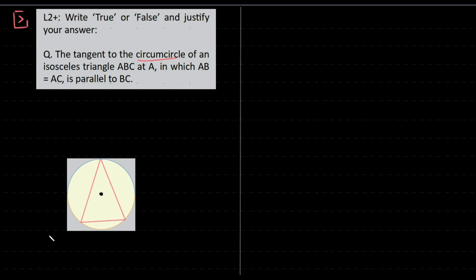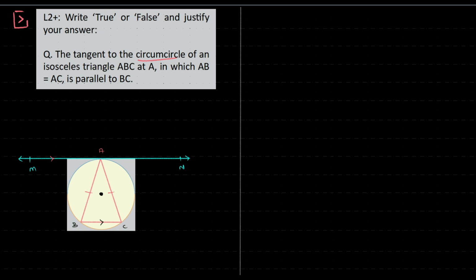something like this. Right here we have the sides. Say we have these two sides equal to each other. So that's, say, point A, this is B, and that's C. So here we are talking about a line which is parallel to BC. Actually we have to check, and this tangent drawn is at point A. We'll call this MN. So we have to figure out if this line is parallel to this line.